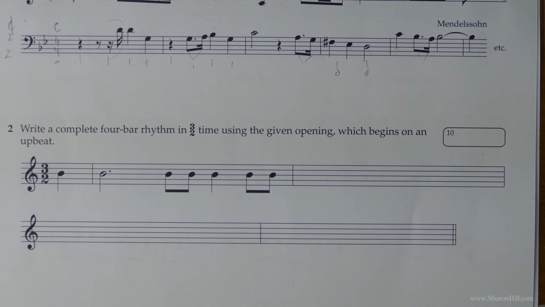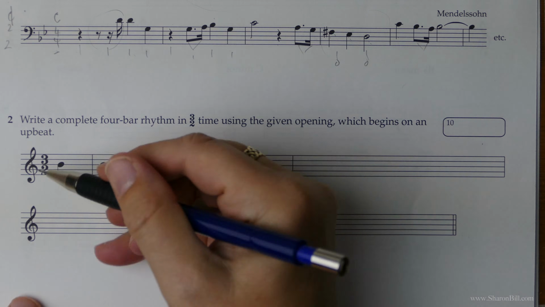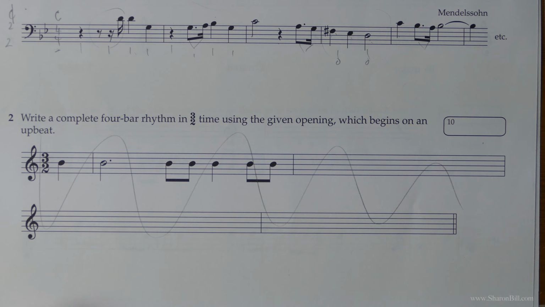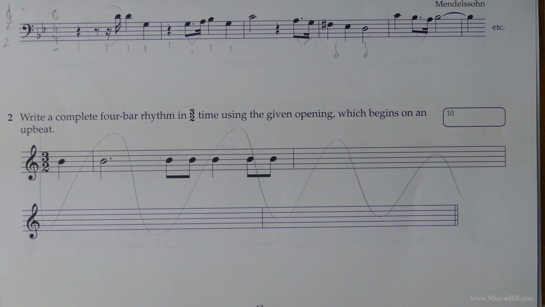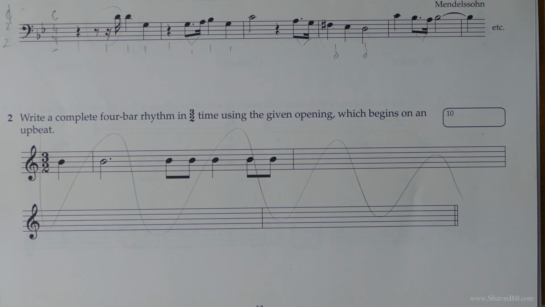So this next question of completing a 4-bar rhythm is no longer part of the newly revised exam, so there's no need for us to do that. The rest of the paper is of perfect validity in terms of revision. This one you could have a go at just as an example in filling the correct number of beats per bar and grouping the notes correctly. You could try that in your music theory and practice workbook as well. However, there's no need to address this for the exam, so we're just going to skip ahead to the next question. So let's turn over the page.